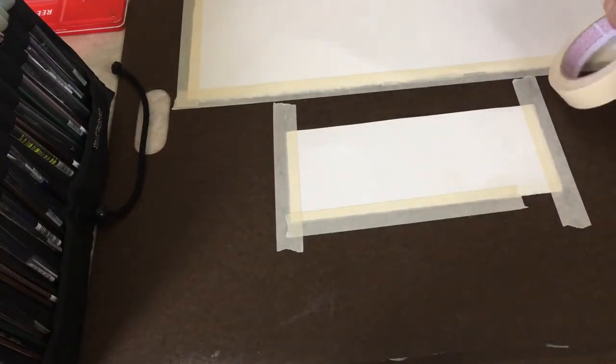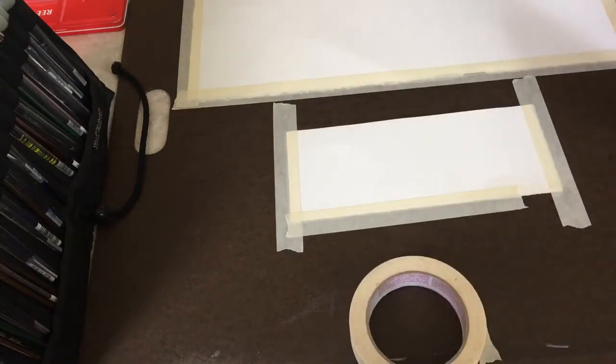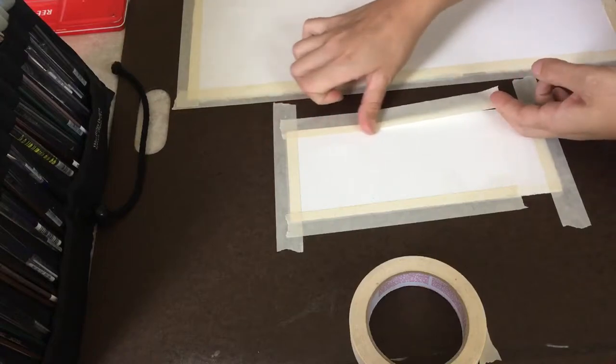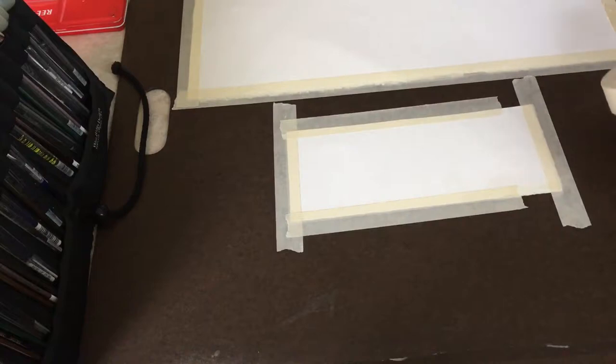And that leaves you a nice little border, so if you decide this is good enough to have framed, you've got a great little border there that the framers can work with to make sure all your artwork shows the way it's supposed to. Which just makes their lives easier, and it makes your life easier in the long run overall.